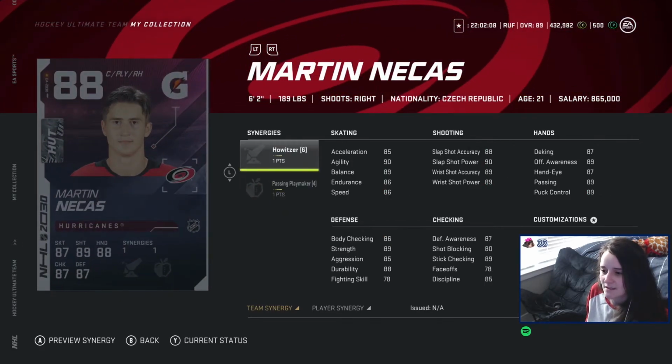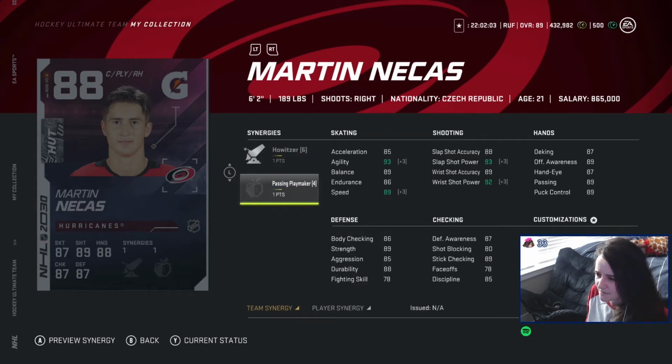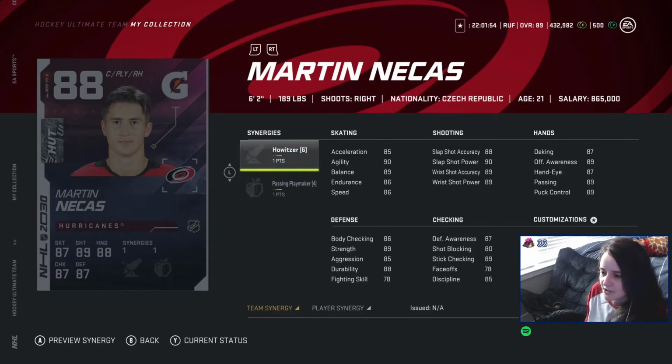Martin Necas is another Howitzer, passing playmaker, which we've already talked about is bad, but that's fine. 6'2", 189, right-handed center. He is definitely not good enough at face-offs to be a center, though, so he would be a right-handed winger. Howitzer, though, so again, 86 to 89, and then 89 to 92 with distributor. It's pretty good. I like his shot for an 88, an 88 non-master set. I like his speed for his size as well. A little slow on the acceleration side, but if you can get that boosted up with Spark, I think this is a good card.